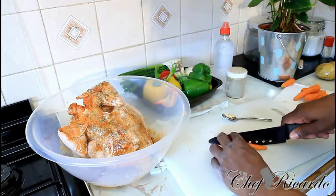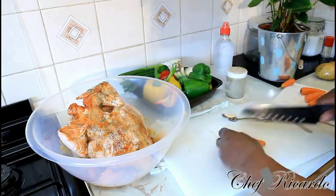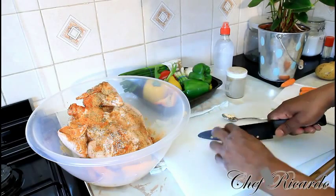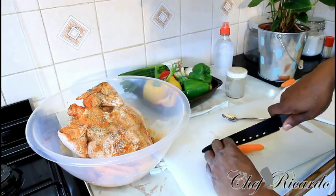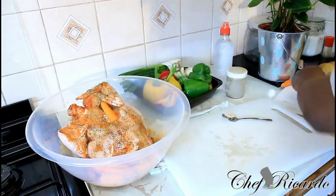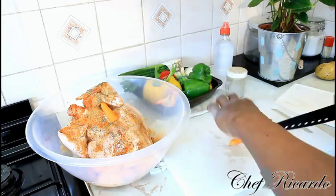I'm going to put on some baby carrot. As you can see, this is some carrot which I'm going to put on it, just like this. I'm just cutting them in half. These are some small medium carrots. Very medium carrots, sorry. Cut them up a little bit smaller and put them straight inside. Nice one.